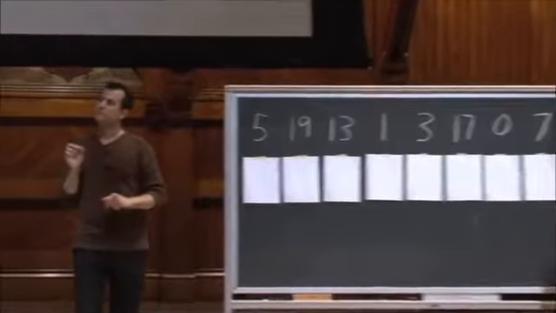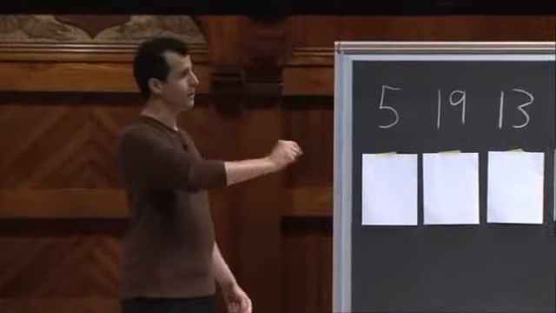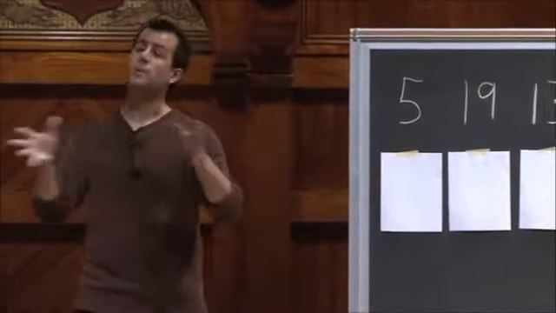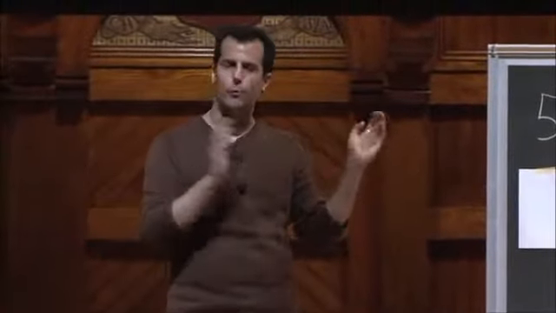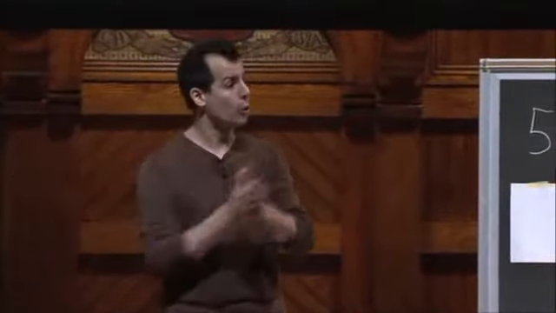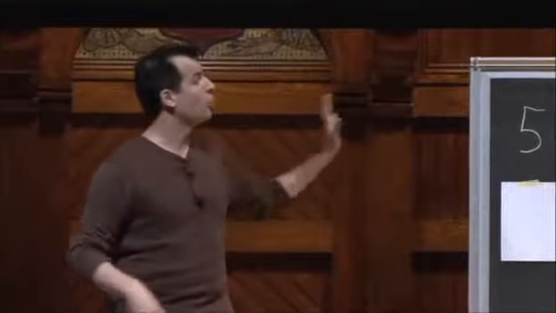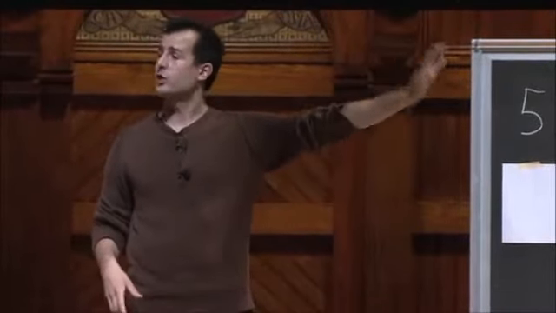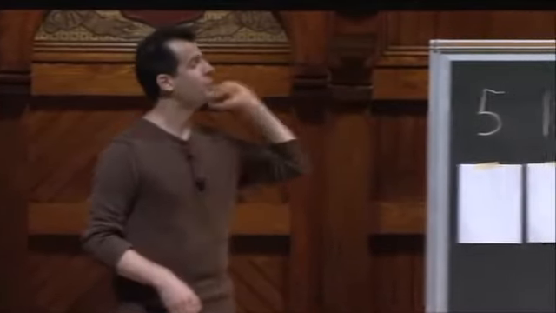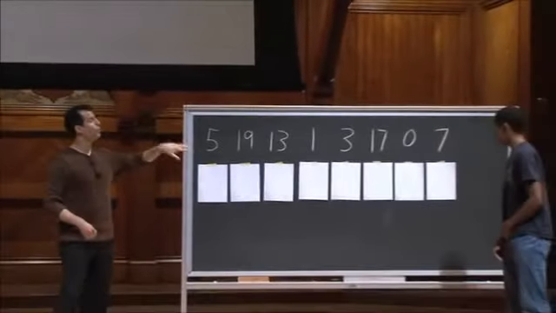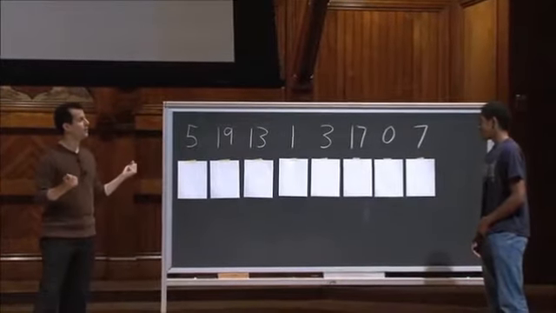But I did take some time before class to sort the numbers in such a way that there still might be gaps between them. The numbers are not going to be 48, 49, 50, 51, 52. There could be gaps. But the array of numbers now is increasing from left to right. And I ask you, find the number 50. Before you reveal it, what's your first instinct? What do you want to do?